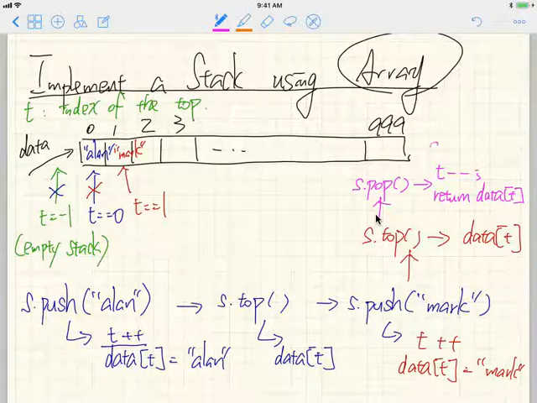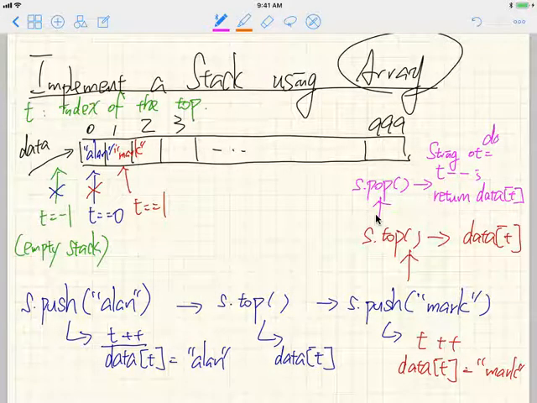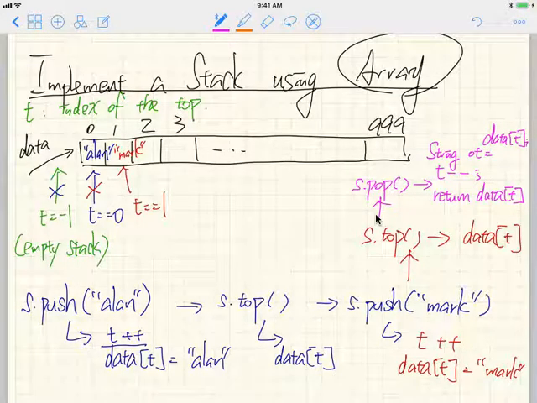So what I would suggest is as follows. We can say string oTop is assigned to data t, and then t minus minus.